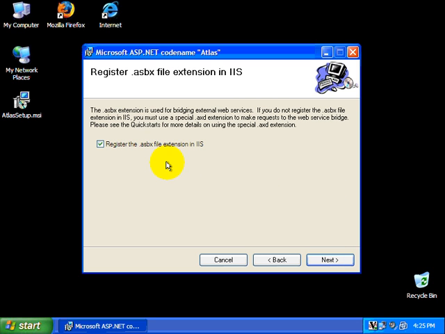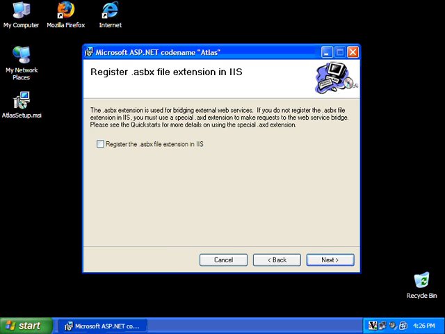Now, I don't have Internet Information Services installed on Windows XP, so I'm going to unselect this option. This is a special file extension that will be used for the bridging functionality that we talked about in the previous video.